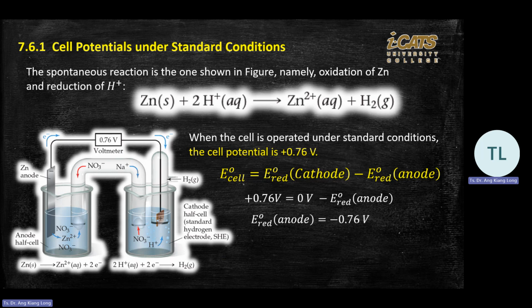Okay, then if you measure the cell as 0.76 volt, now how you get that is you use the equation E0 cell equals E red cathode minus anode. Cathode is the positive charge, so you know the positive one is hydrogen, which in the appendix E in your tutorial handout is 0. So you can find the anode voltage. Anode voltage based on here is minus 0.76, which agrees with appendix E.